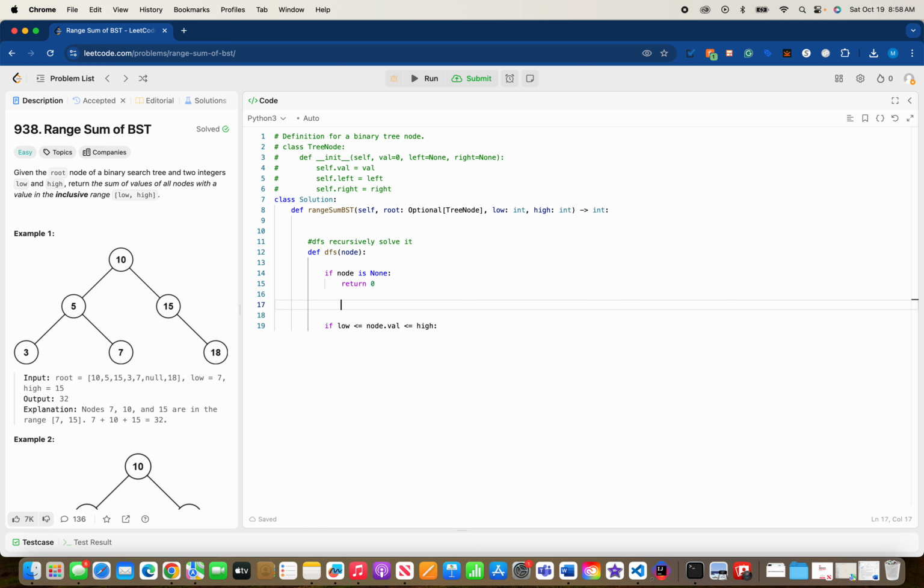I forgot to make our total sum, initialize it to 0. So total sum equals the val.